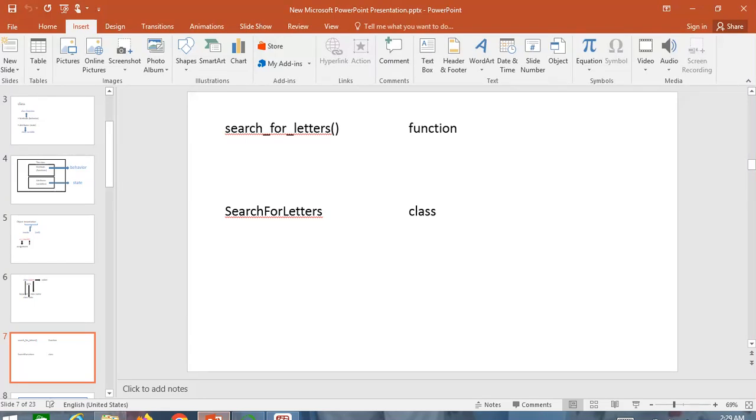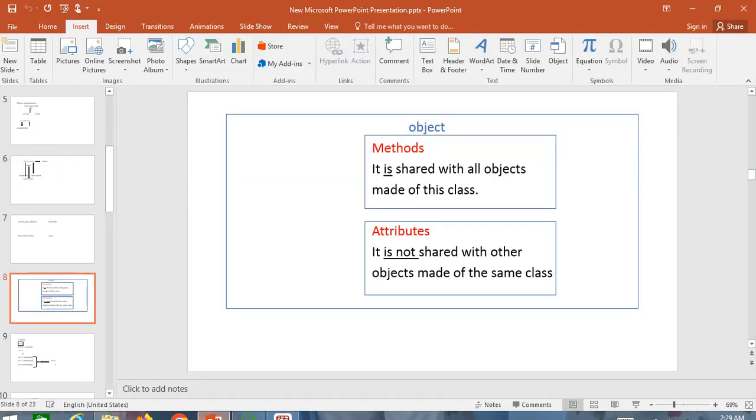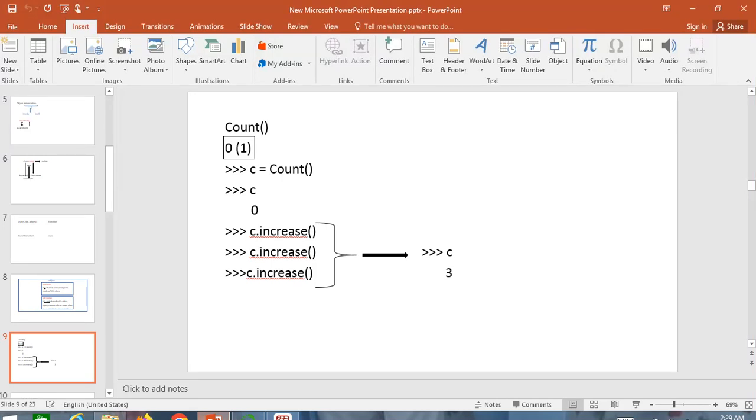I want this Count class to start from 0 and count in increments of 1. That is, I want to have a method inside this class that starts from 0 and increases this count number by 1 unit every time this method is executed. It starts from 0 and increases by 1 unit by default, but it has the ability that I can give it any number instead of these two numbers.